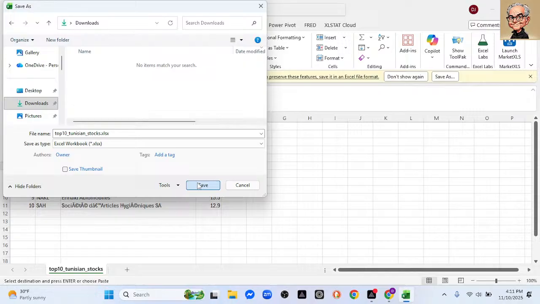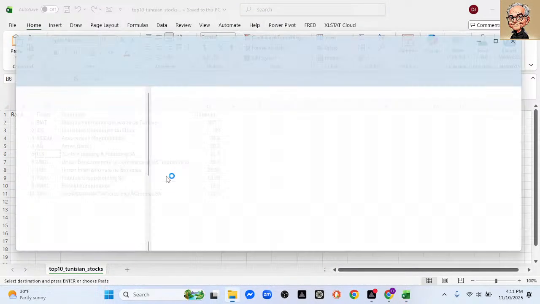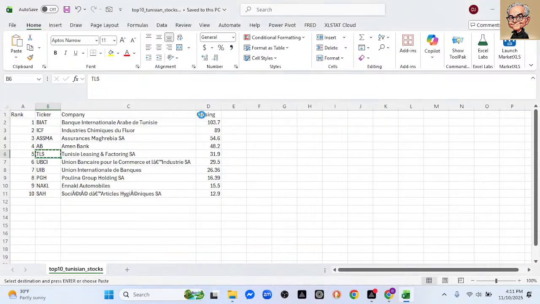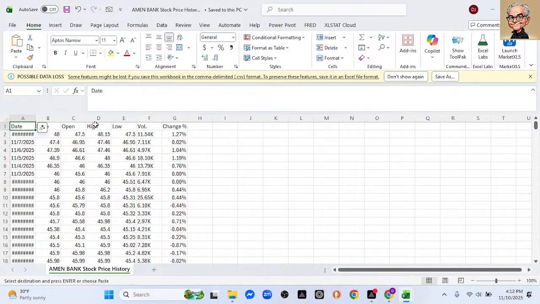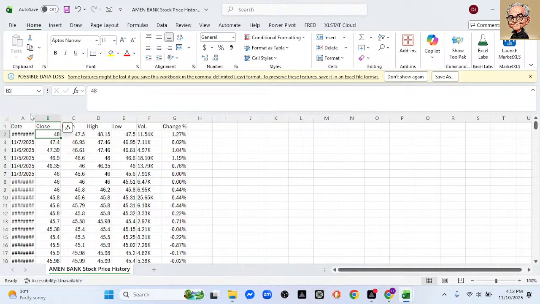Okay, let's save that. And our data should be over here also. Let's take a look over here. So we're going to change this to close. So I guess that's what it is. All right. Save this the way it is.